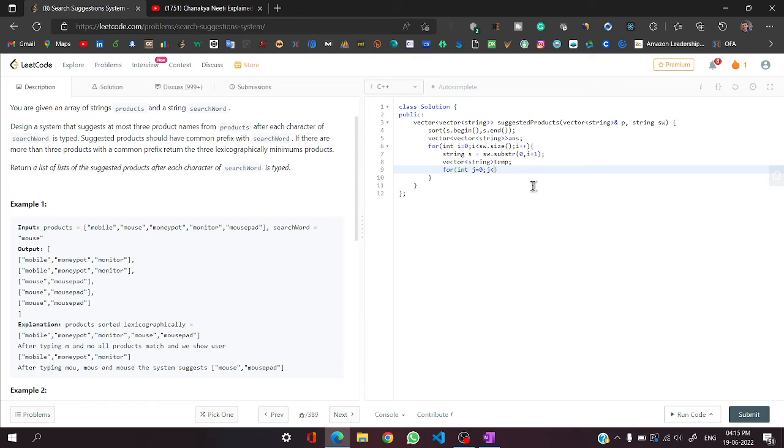And we will check that if the prefix of that word in the products list is equal to my typed word.